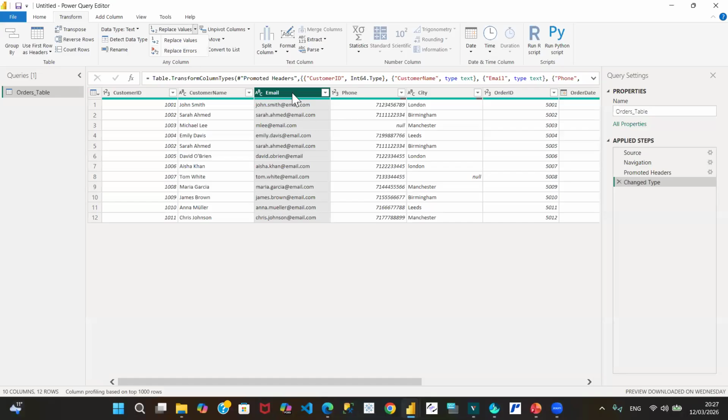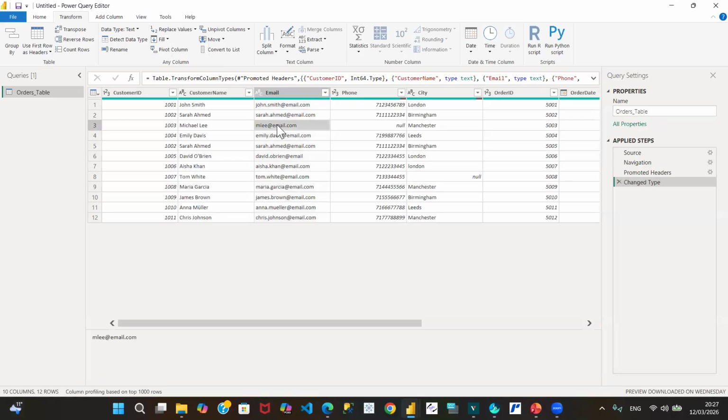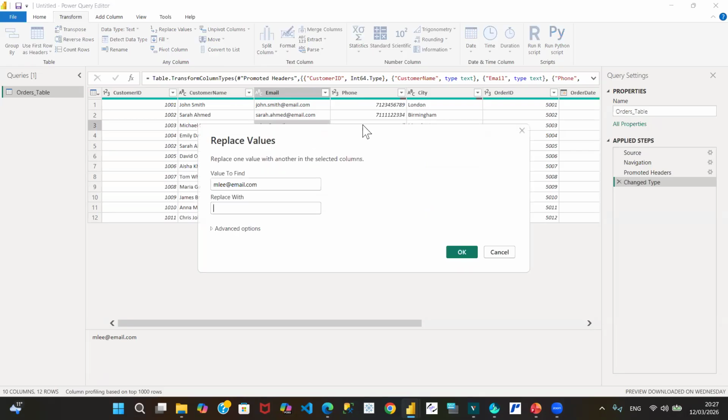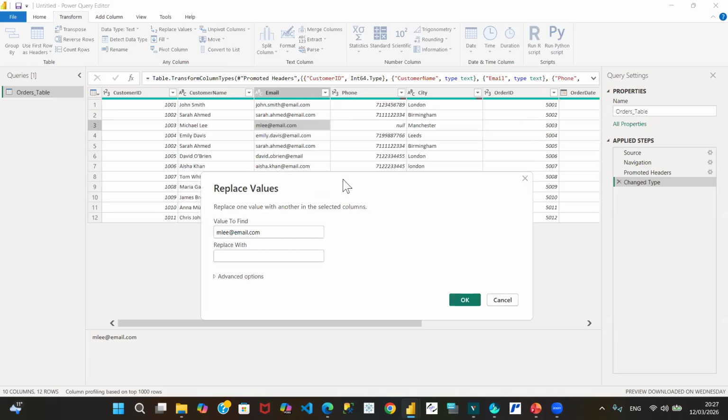Now, what I'm very used to doing is I click on that particular value that I want to replace. Then I right click. When I right click, there are a few options that it brings, and one of them is replace value. I want to replace these values. It just saves me the headache of typing twice.